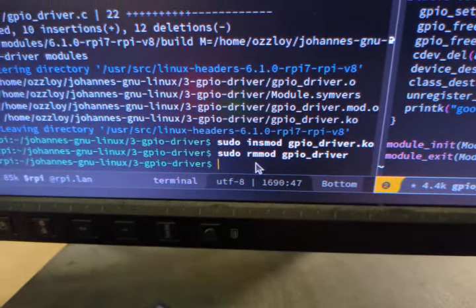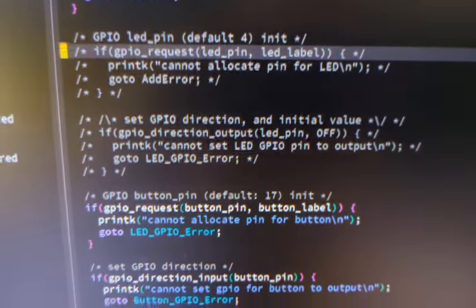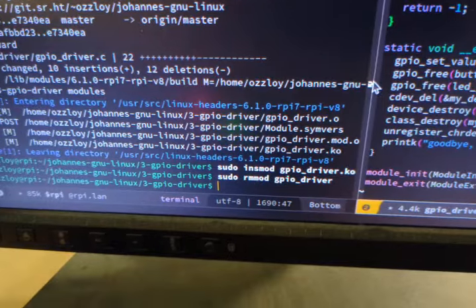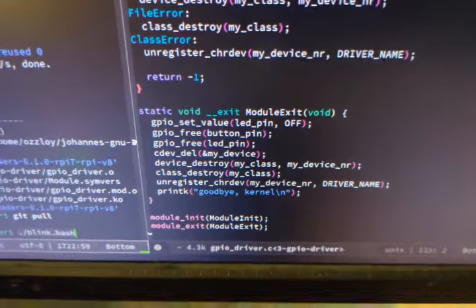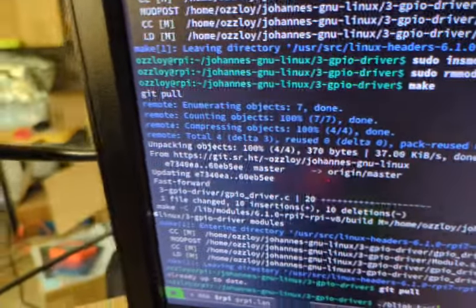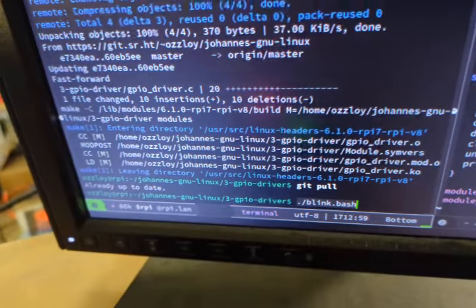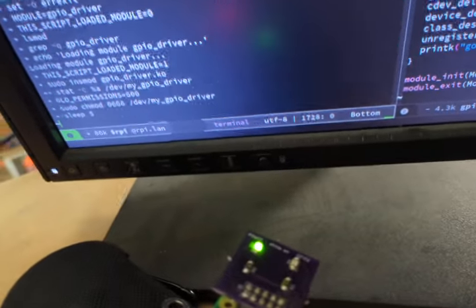And now I will try uncommenting all of this code, and then recompiling, reloading, and running the blink code, and hopefully this LED will blink. Okay, I uncommented this section of code, and that code is still there. I ran make, which pulls in that code on the Raspberry Pi, and now I'm gonna try running blink bash, and let's see what happens.